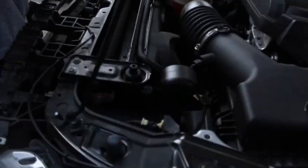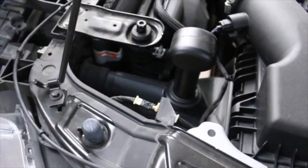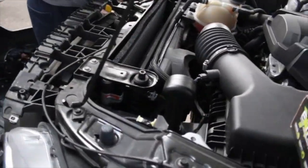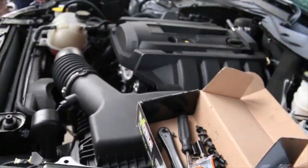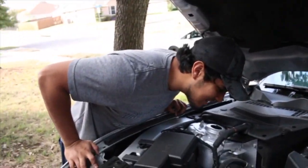A sword? Oh! I never thought of that. It sure does look like a sword. I am King Arthur. King Turbo. Oh, hey, I actually like that name. King Turbo S550. Alright, y'all, for real though. Bye.